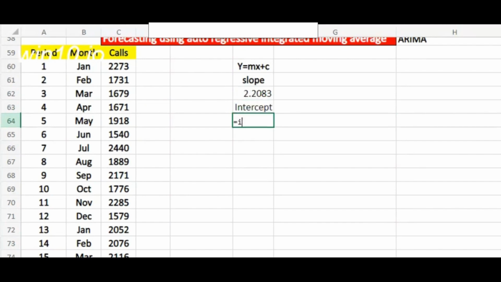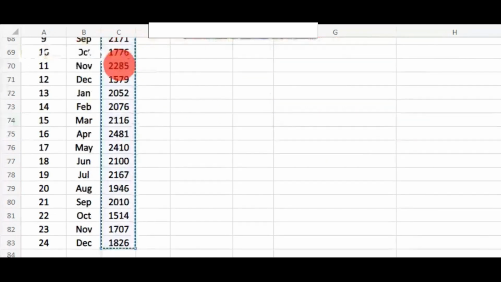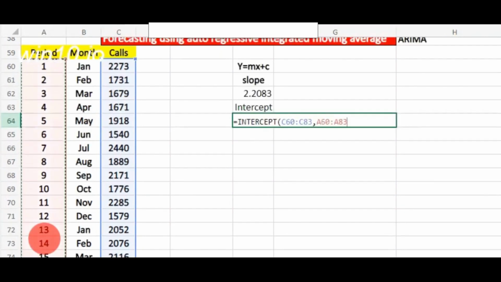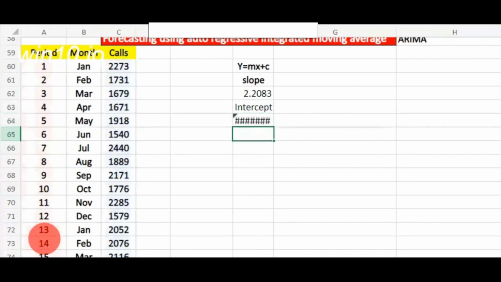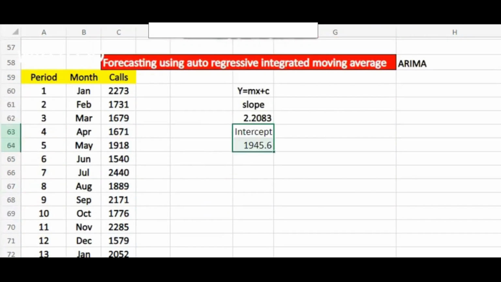So the intercept formula, just so, your known y's and your known x's. So this would be the intercept. Now you can see that we have slope value is 2.2083, intercept value we have 19456.